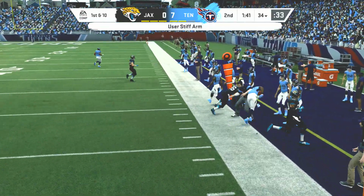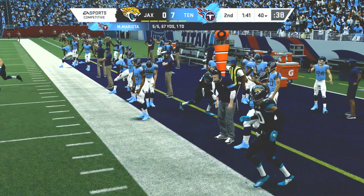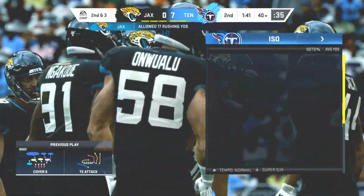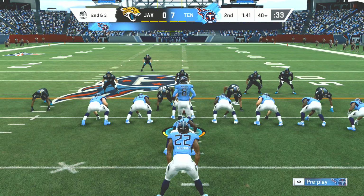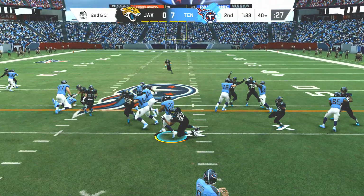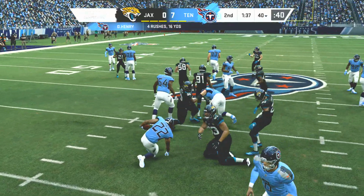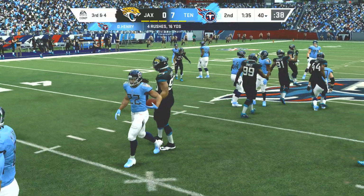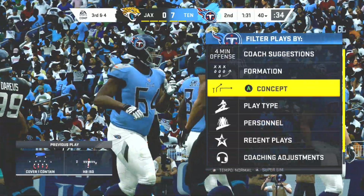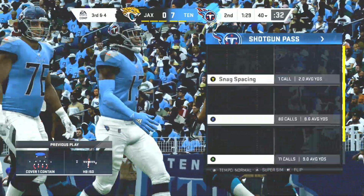Here's a throw, complete right side to start things out. 7 yards, the pickup on the pitch and catch. That's a staple of this offense. Drag route to the tight end. Yeah, he was unable to use his size to break off much more yardage after the catch, but still an effective gain nonetheless. On second down now, it's Henry, and he is going to be stopped cold behind the line of scrimmage. Officially, it will go as a 1-yard loss, and that's going to lead to a 3rd down.